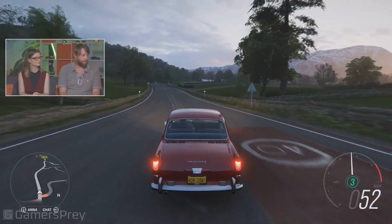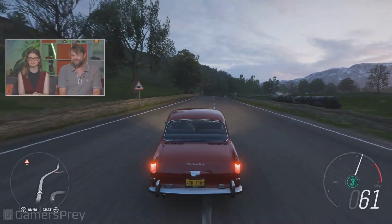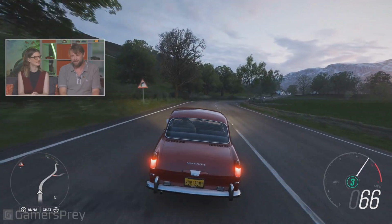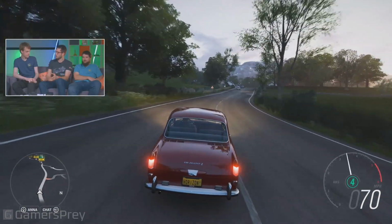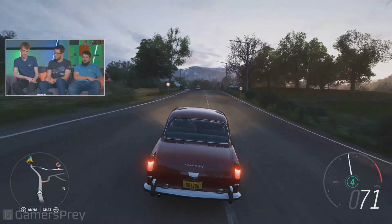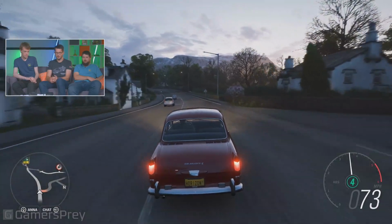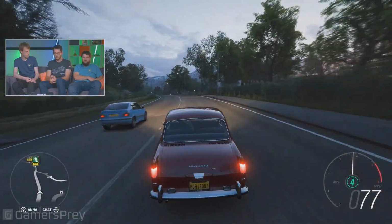Is that legitimately what they called them? Yeah, for the American markets. Oh, wow. It does what it says on the tin. Absolutely. That's what Volkswagens are. They're the people's cars. They're sort of what people needed, rather than necessarily going over the top. So yeah, it's a popular little car.